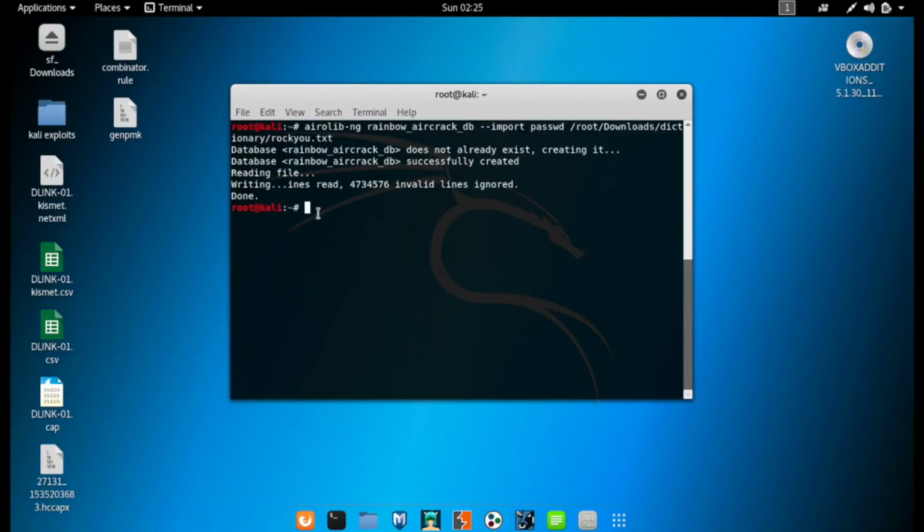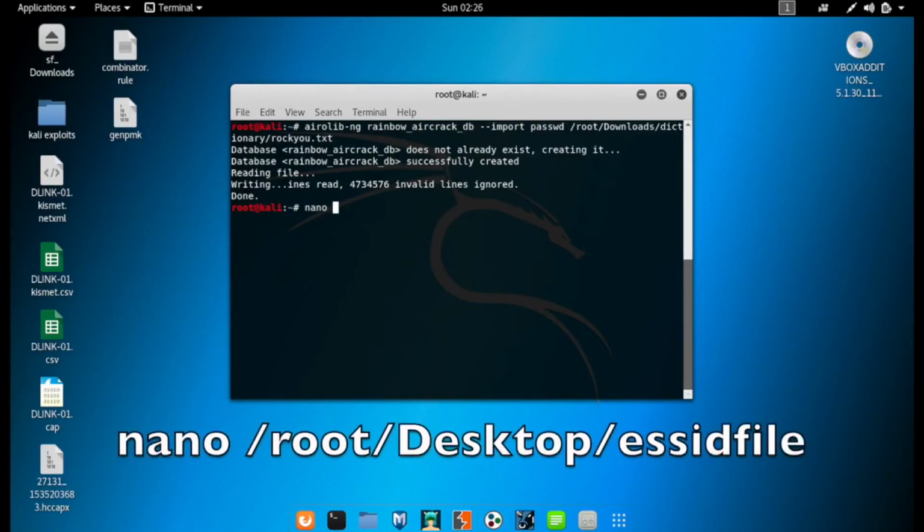Now we'll create the file for the SSID. So type nano and then space where we want to save the SSID file. I will put it on the desktop, so /root/Desktop/ssidfile, and press enter.